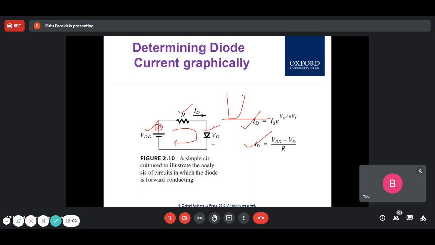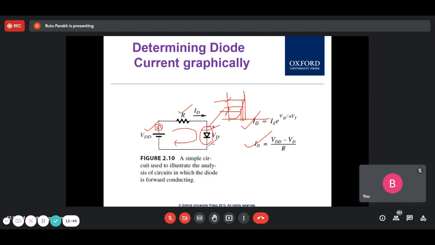कर्व तो ऐसा ही आएगा डायोड का, but it may operate at this voltage, or at this voltage, or at this voltage, depending on whether it is this current or this current. अगर ये current होगा तो ये voltage आएगा डायोड के across में, across the diode, this point and this point. So this will be the little change. It is 0.7, this will be 0.73, this will be 0.76.